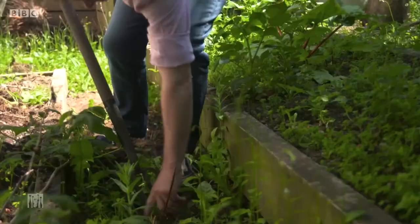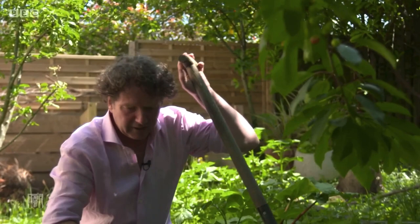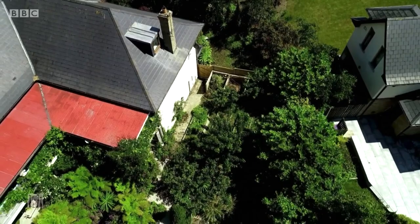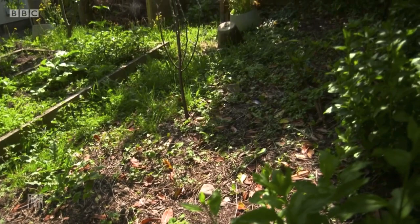I'm clearing this area of the garden here because it's not working out as I planned anymore. I wanted to grow fruit and veg. This is a nice big cherry tree, but the hedges have grown up around it. Hedges are very useful for privacy and they cut down on noise, but for vegetables you need as much sunlight as possible when it gets a bit too shaded. But if I can't grow veg, what could I do with this space?